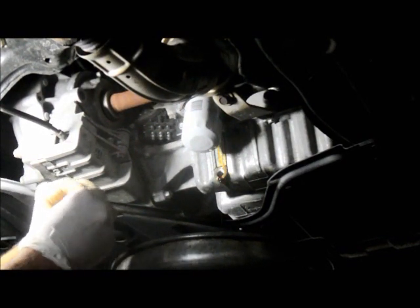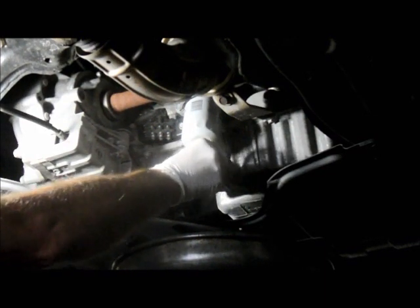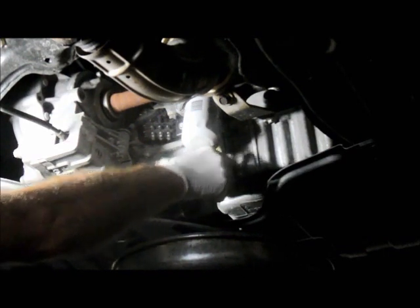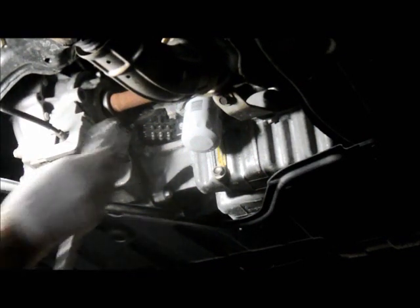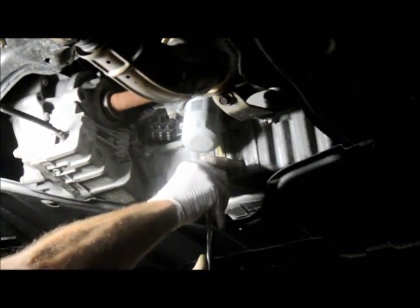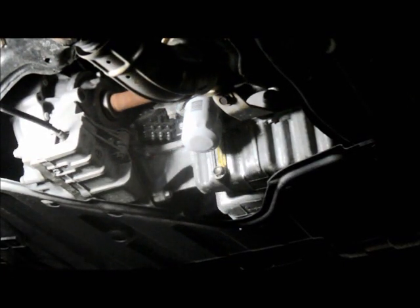Now that we're finished draining out, make sure your gasket is still on here. And one thing you have to remember with a lot of new cars today, you're putting the oil plug into an aluminum pan. You don't have to over-tighten it and strip the pan out. So you just put it onto it and you go a little bit snug, but not too tight, just to strip it out. All right?